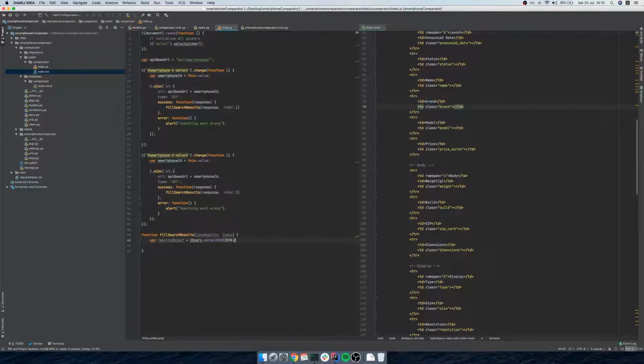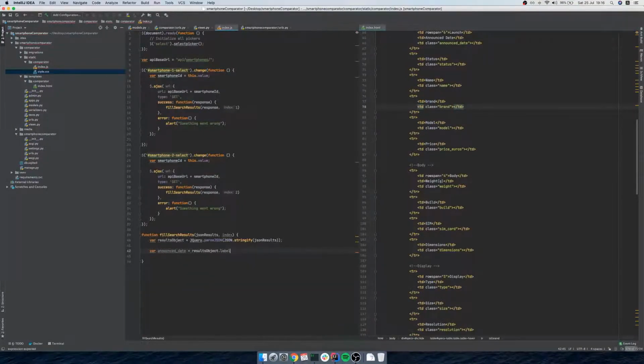From here now you have the object. And now we can create vars, like, okay, var, I don't know, announced date will be the results object dot launch dot announce date.